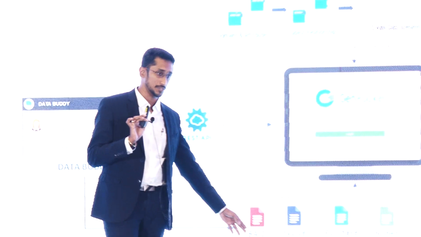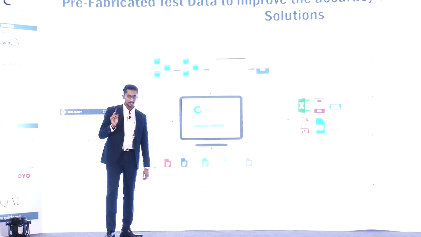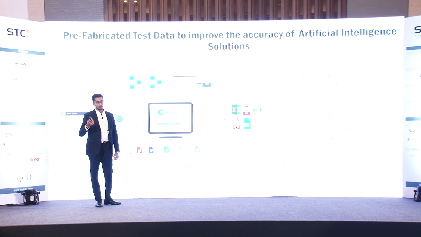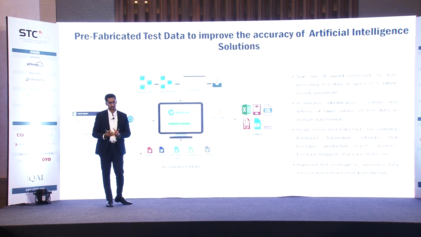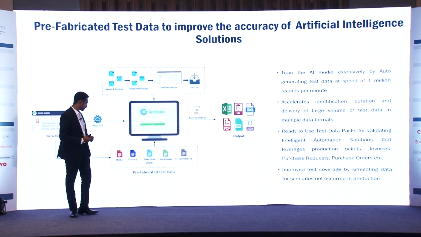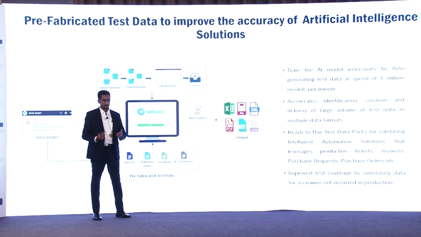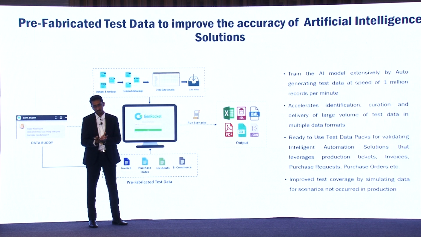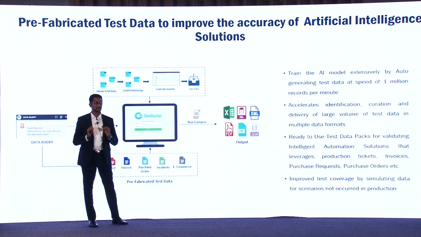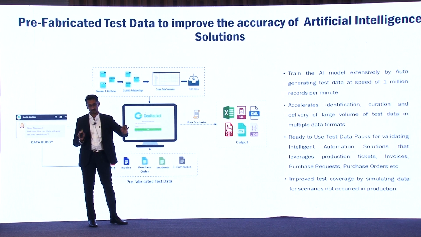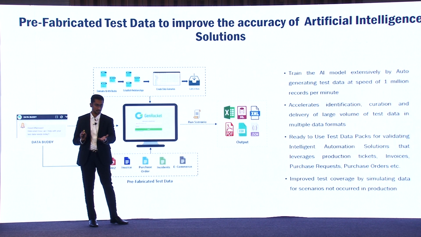the use case was simple. First one was a banking domain where they wanted a large set of data in a BI2 format. Now, people who are in the industry would understand how hard it is to get a large volume of BI2 templates. And then there was another solution that was more into invoicing and taxing. They wanted a large set of PDF files to be generated to train their model. Purchase orders. And then specific to testing, an organization wanted to develop a defect classification engine by validating incidents from production, historical data and tests, as well as by validating inputs from social media responses as well.